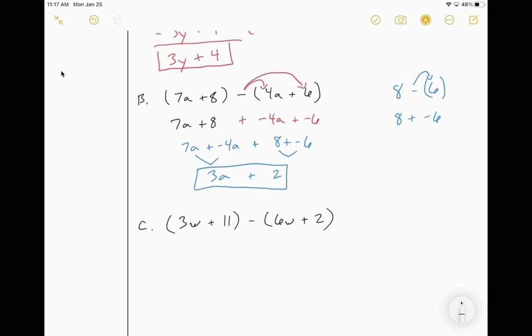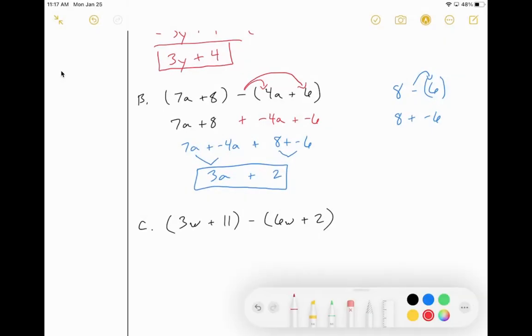Almost. No, not quite. Gotta remember, this is subtraction here. Make sure you're doing your subtracting here, or you're adding your negatives, rather. No, not quite. Yeah, not quite, Madeline. Not quite. Got to remember this first part. Remember that you got to change this 6w. Some of you guys aren't changing that 6w.